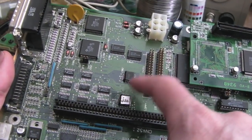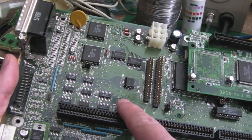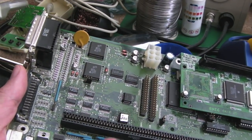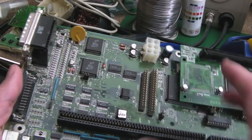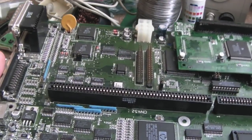The JEDEC files for these GALs or PALs or whatever they are are available. My mind's blank at the moment. The Amiga guy, you know, created them. I'll put his name up there. He put them on his website, I think, and then they've been distributed over the years. So I've got all of those.